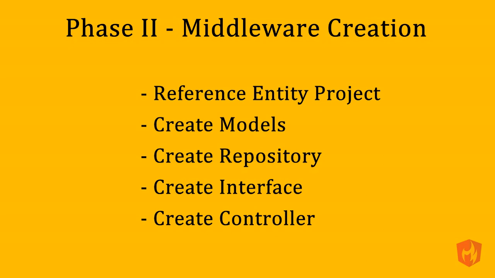Once we have done this, we will see how to reference our Entity Framework project in our web API project. Then we will see how to create different models in the web API project. Then we will see how to create a repository, then an interface for each repository, and then we'll develop different controllers for our web API project. So basically the web API project will be a repository pattern based web API.